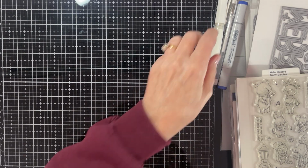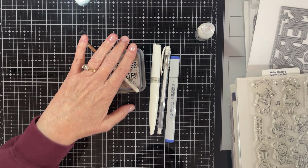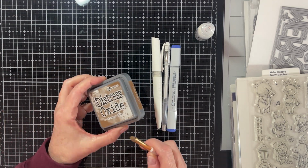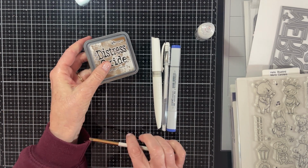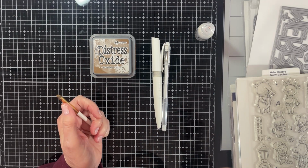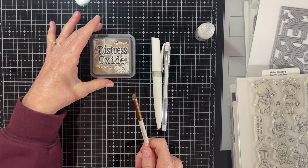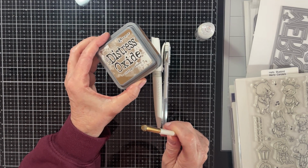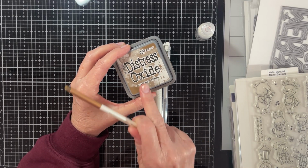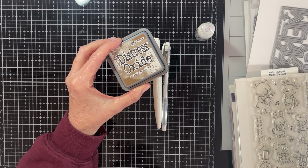I love it. Okay, I'm going to bring out a few supplies that I used on my cards. On only one card I used Copic markers, and you'll know as soon as you see the card. All the other cards, any inking or coloring, I've done with Distress Oxide inks or Pinkfresh inks.